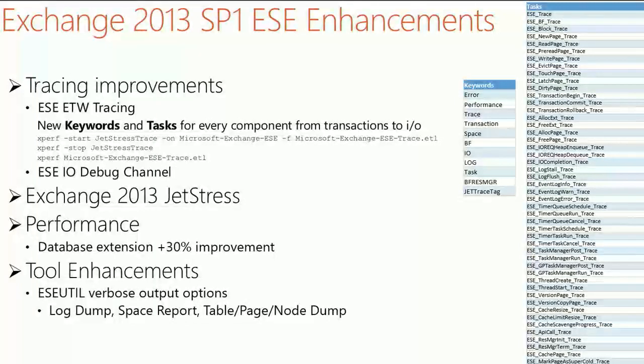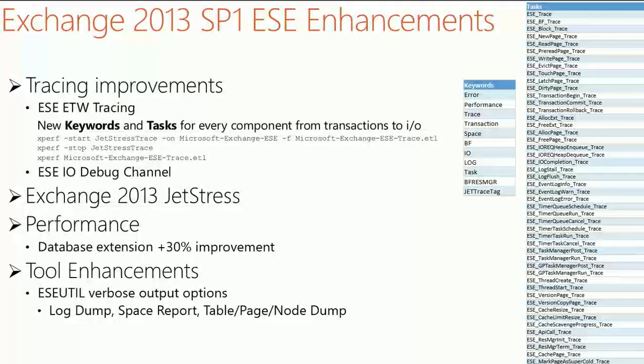If you've ever used Xperf or used any of the data collection mechanisms in perfmon, you might have some familiarity with ETW. So for us, we went through in SP1, and there won't be a test on this. You don't have to memorize everything on the far right side. It was more just to showcase all the various components of ESE that we instrumented with ETW traces for SP1.